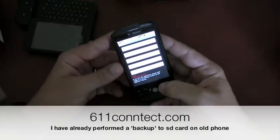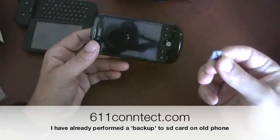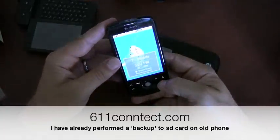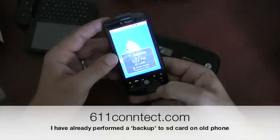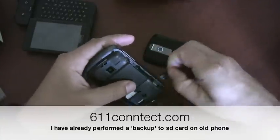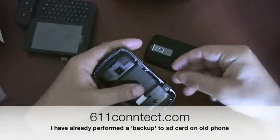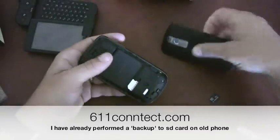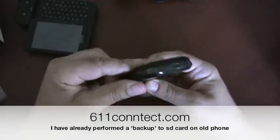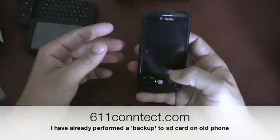We're going to go ahead and start restoring. But in order to do that, I need to pop out my ScanDisk Mini SD and put in the one with my old phone information. I should have turned the phone off first, just to be totally safe. Okay, phone is off. The SD card is here on the side — take my new one out, put the old one in, like this. There it is, just pops right in. My Mini SD card is replaced. I place the back edge over like this, holding it together with my left hand, and push it up.